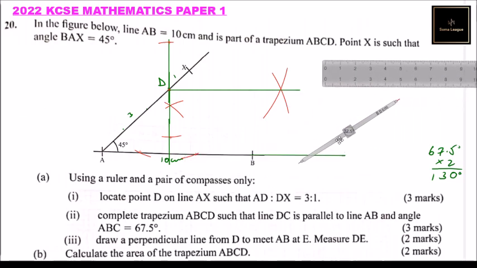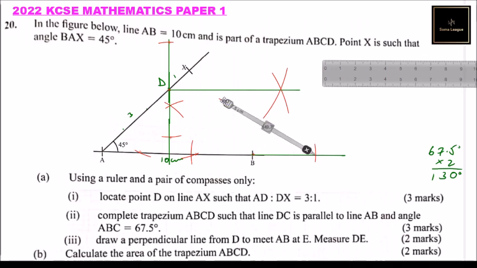So we come here and we now get our compass here, and we draw an angle of 90. So we start by drawing 2 arcs on one side. That's one side. We come to the other side. We also draw another arc there. Then we are going to use these 2 points to make 2 arcs. So we rotate our compass.